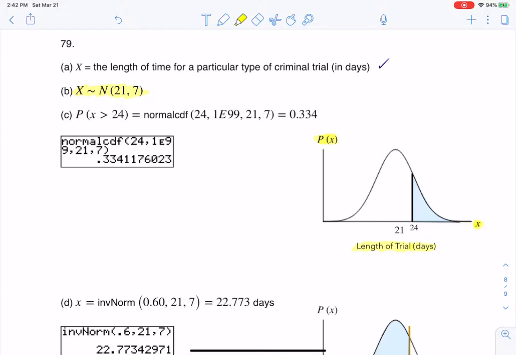So the first part of this question, or I guess technically the c part, it says if one of the trials is chosen randomly, find the probability that it lasted at least 24 days. So when you hear the phrase at least, that's like saying at least math symbol greater than or equal to. That's the math symbol we would use.